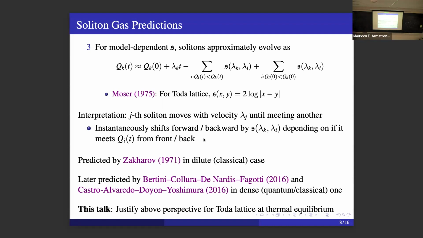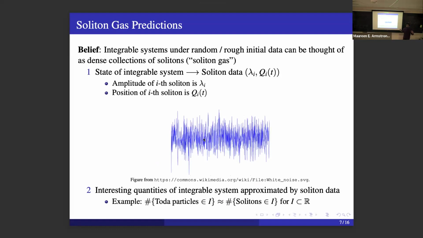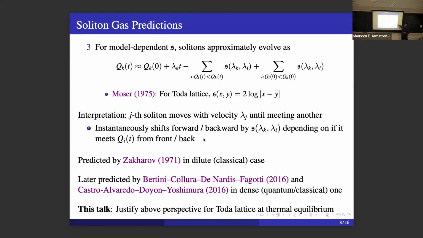Yeah, I'm a little bit confused. The statement is about the initial conditions, or about solutions to the evolution of the integrable system? The first two are just statements about any state of the integrable system. The first statement is that given a state of the integrable system, I can tell you what the solitons are. The second is telling you something about the original integrable system. So these two have nothing to do with dynamics at the moment. The third is telling you how the solitons evolve under the dynamics.